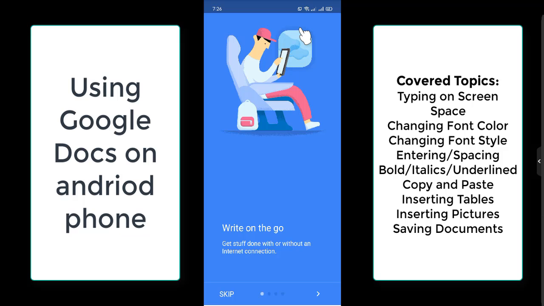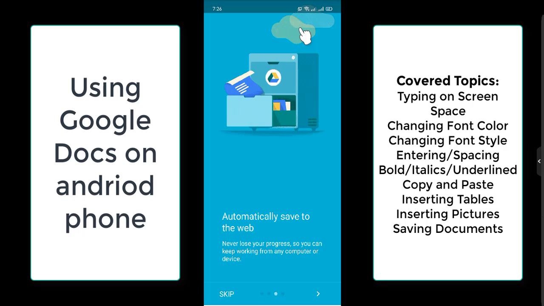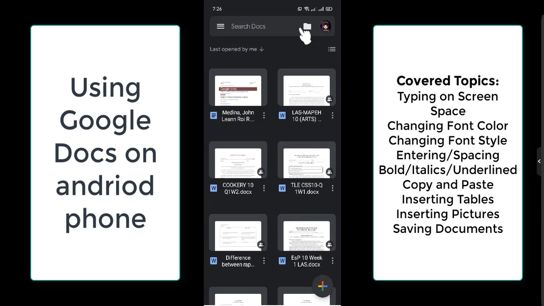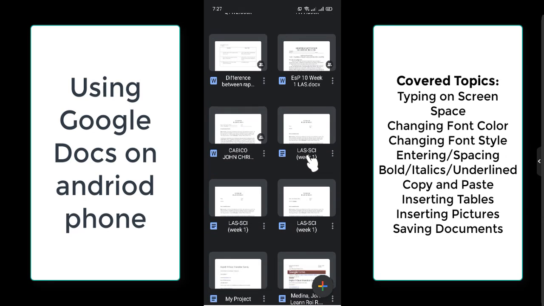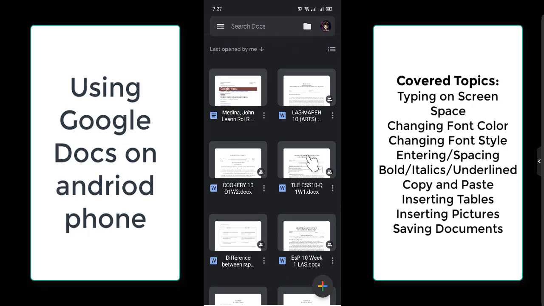So right on the go and share and edit together. Automatically save to the web. Na usually sa Google Drive yung nakasave kung nakalogin kayo sa Gmail account. So this is usually yung itsura niya. What you will see lahat ng documents na na-access mo, pati yung mga nakastored sa personal Google Drive mo.